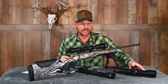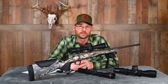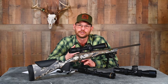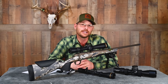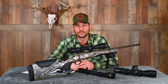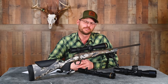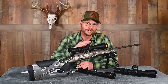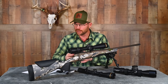Now, this system works best out to about 600 yards, folks. If you're shooting past 600 yards on targets or whatnot, sometimes it is important to put in real-time altitude and temperature and any other conditions that can influence the very fine details of your shots at extreme range. And my friends, I just don't recommend ever shooting at game past 600 yards. So we don't even need to address that, at least from my perspective. So for the 600 yard and inside shot, this type of DIY turret works great. Let's walk through that process.